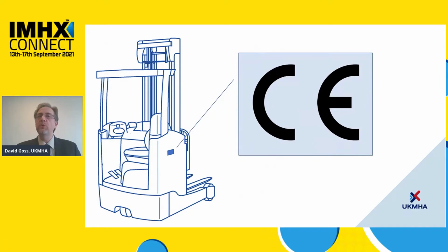Due to the similarities between them, before we discuss the UKCA mark, it's probably sensible to remind ourselves about the CE mark. This is a symbol applied to a product as an affirmation that the product complies with the relevant European Union legislation, such as, for example, the Machinery Directive. When it is applicable, it is mandatory in Europe that the CE mark be affixed to the product, or in some cases to the accompanying documentation or packaging. However, it's not permitted to place the CE mark on product for which it would not be applicable.